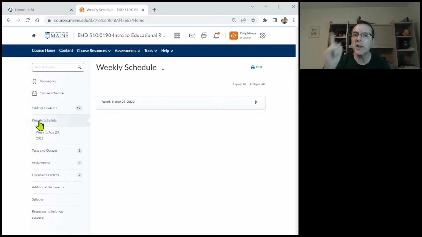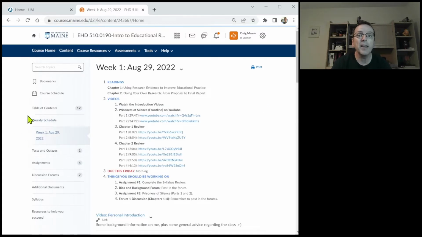Then we have the weekly schedule. Now this is really, really important. The weekly schedule is where you get, well, we'll see in a minute, everything that you need to do week by week by week. As we can see here, it's broken down, like I just said, week by week by week. Starting with week 1. So let's click on week 1, and it gives us everything we need. These will roll out as the semester goes along. So we've got week 1 for now, and then week 2 and so on will steadily appear over the course of the semester. More and more weeks will appear in this list with the material for that week.